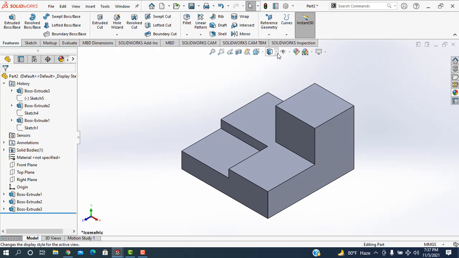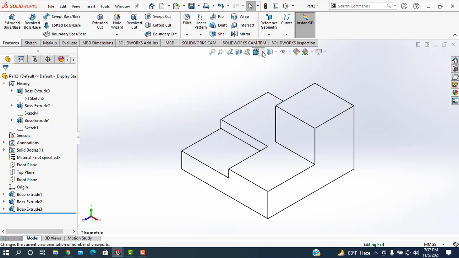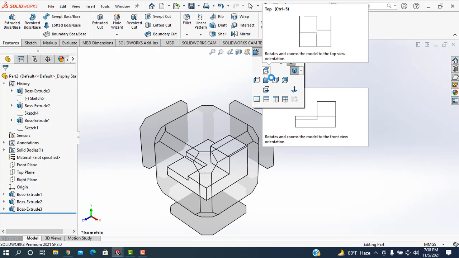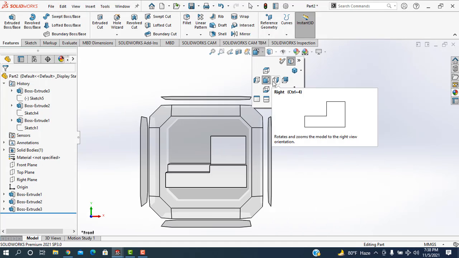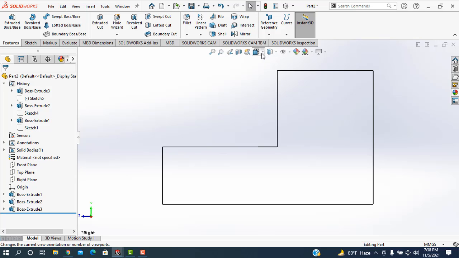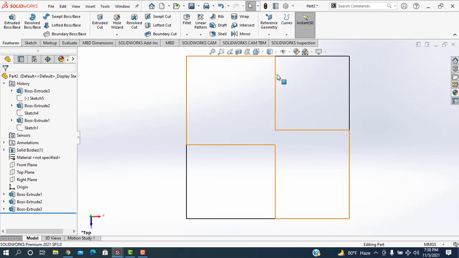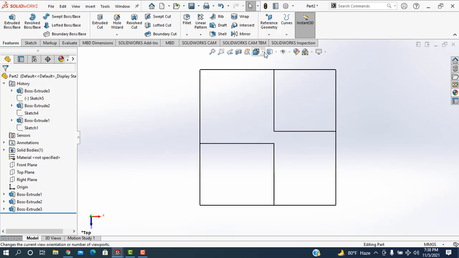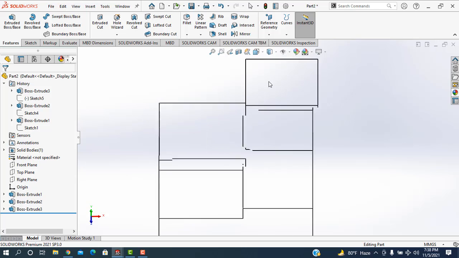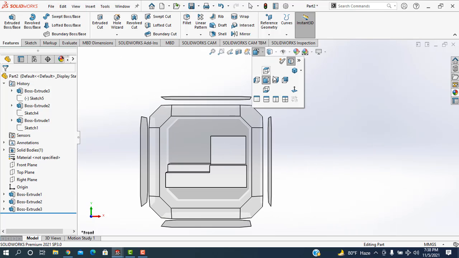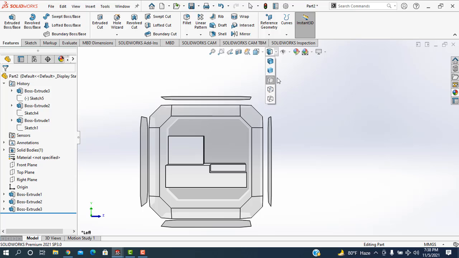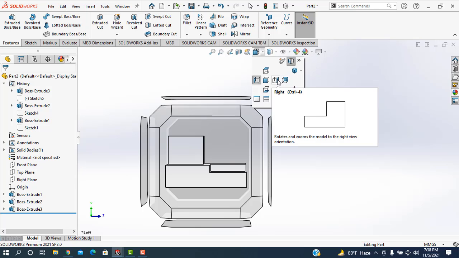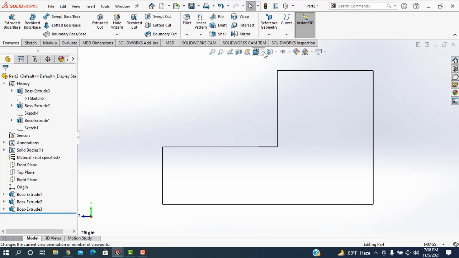You are watching. Then I'm going and select this one. I'm going here. This one is the front plane. Front plane will be this way, and the right side, and the top side. This is the top view. So again top view, then front view, then side view. Side view is right side, left side view is here, and the right side view is this way. I think got it, everybody.